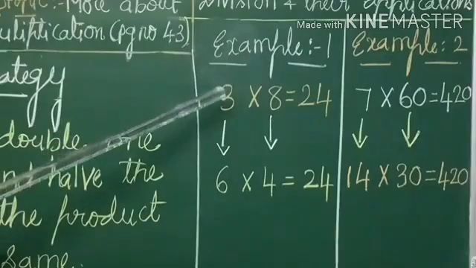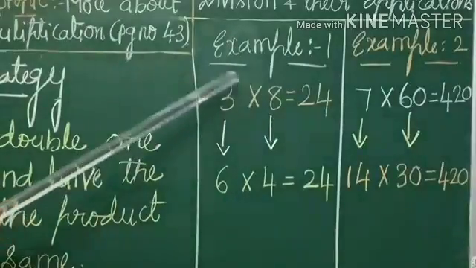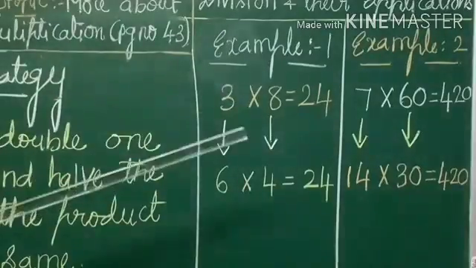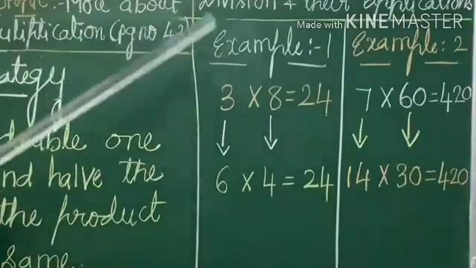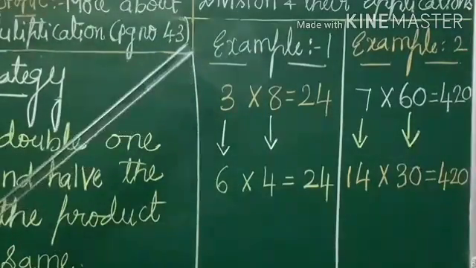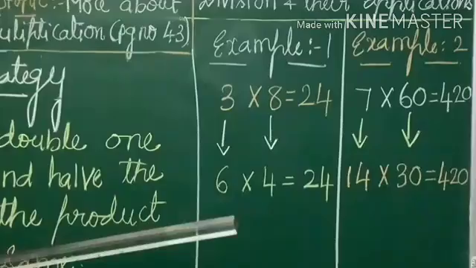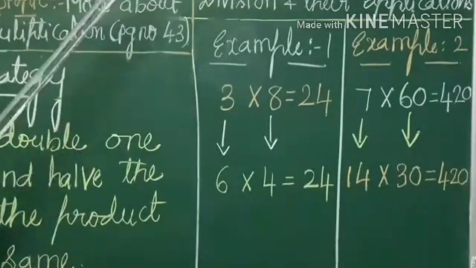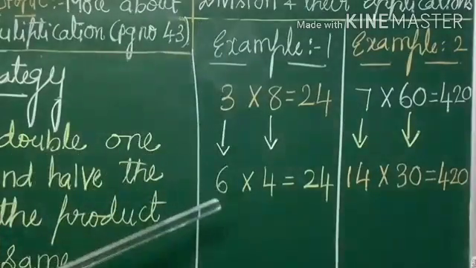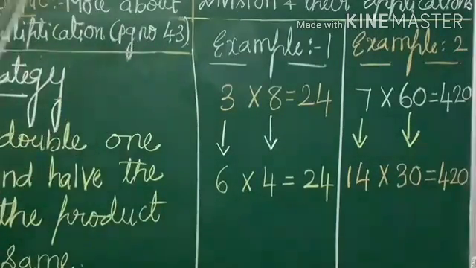So example 1, I have given it as 3 into 8 that equals 24. I told you, in these two factors, one factor you have to double. That means add that factor twice or you can multiply that factor by 2. And another factor you have to make it half, right? Now here please listen. Half means it's divided by 2. Now please listen children. Always, which factor you have to double and which factor you have to make half, that you have to see. Here always the smallest factor you make double, the biggest factor you make half. Is it clear? Smallest factor you have to double and biggest factor you have to make half.